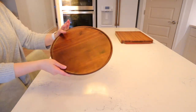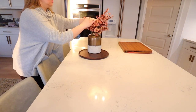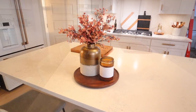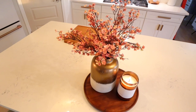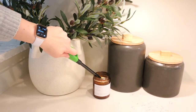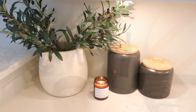Next up, let's decorate the island. I got this tray from At Home and it was $15, which I thought was pretty good — it's from one of their new lines. This vase I got recently from Hobby Lobby, and the flowers I actually got from Amazon. I love that they bring a little bit of color into the space — very spring-like but great for summer or fall as well. That bigger candle was also from At Home. So I think this space is pretty much complete — we have new rugs, decorated by the stove, the island has a nice centerpiece, and we cleaned and decorated this area over here. I love this space.